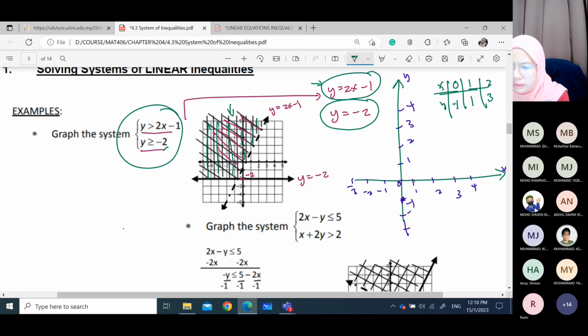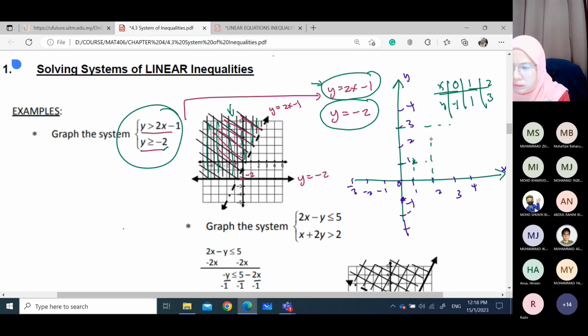So kat sini when x1, y1. So ni point dia. When x equals to 2, y3. So y3 kat sini 2. So yang bersilang tu, itu adalah titik dia. So, kita sambungkanlah titik dia tu. Kalau x kosong jadi dia macam ni. Kurang straight you akan dapat graf yang macam ni lah sepatutnya. Itu you dah lukis graf.